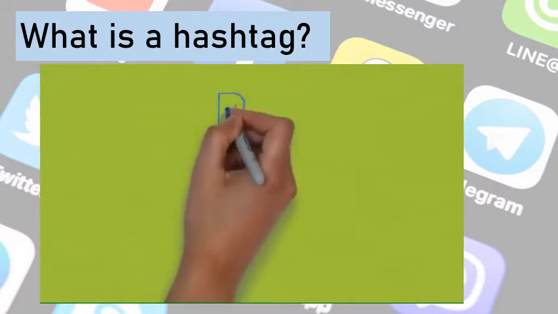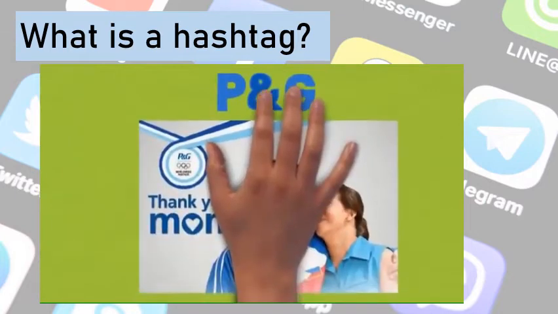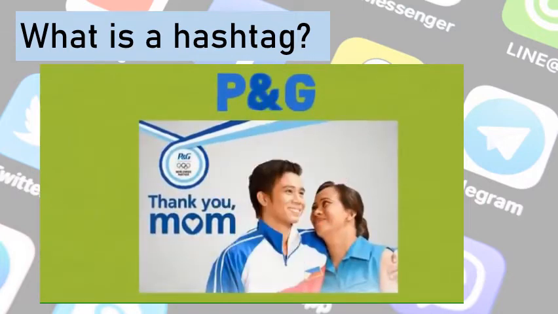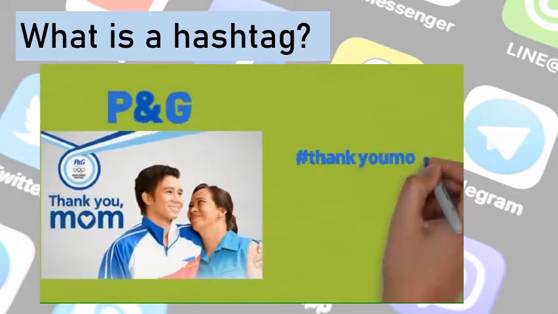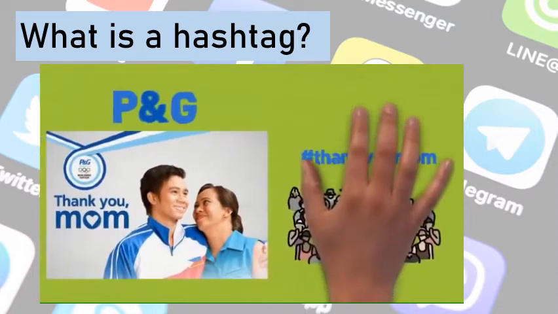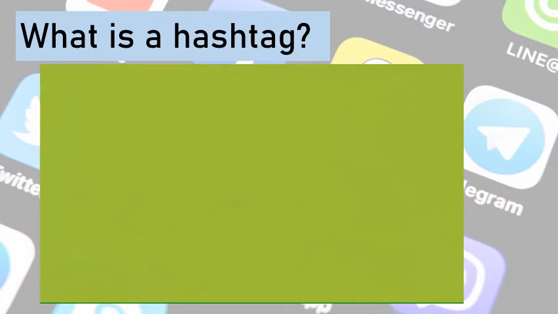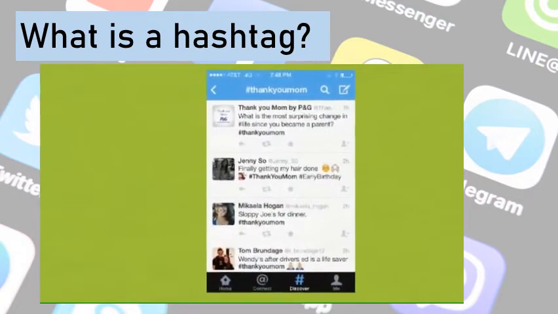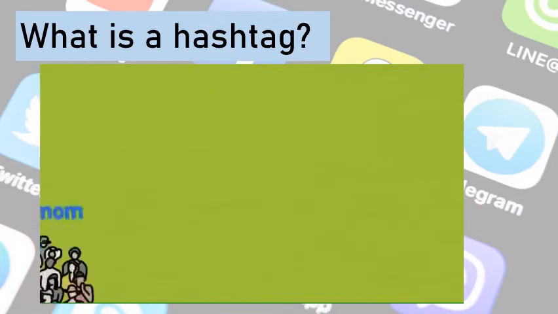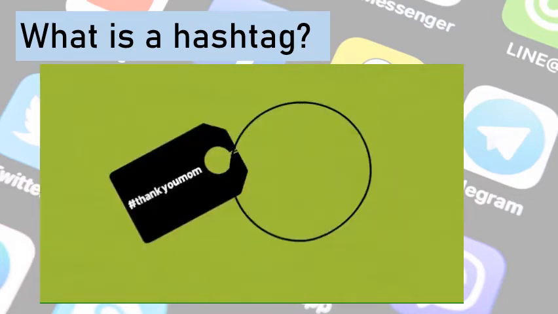For example, P&G started a campaign, Thank You Mom, which showed images of athletes showing their appreciation for their moms. They promoted the use of the hashtag Thank You Mom so users could connect with an online community that also wanted to show their appreciation. By using the hashtag Thank You Mom, users were not only connecting with each other, but engaging in the P&G brand. By tagging your content with a hashtag, you are adding it to a group.